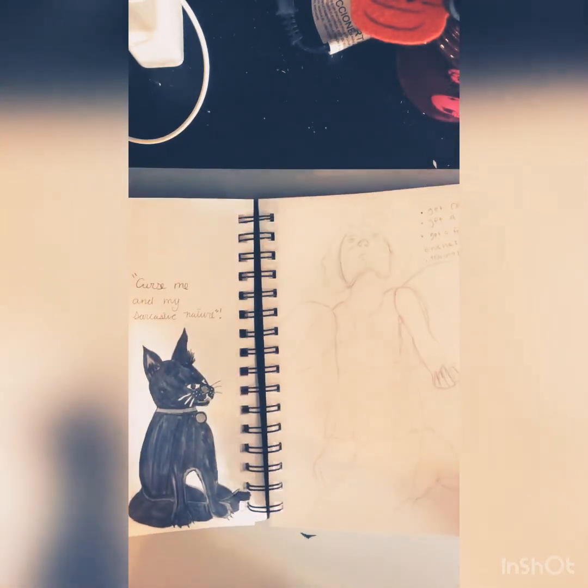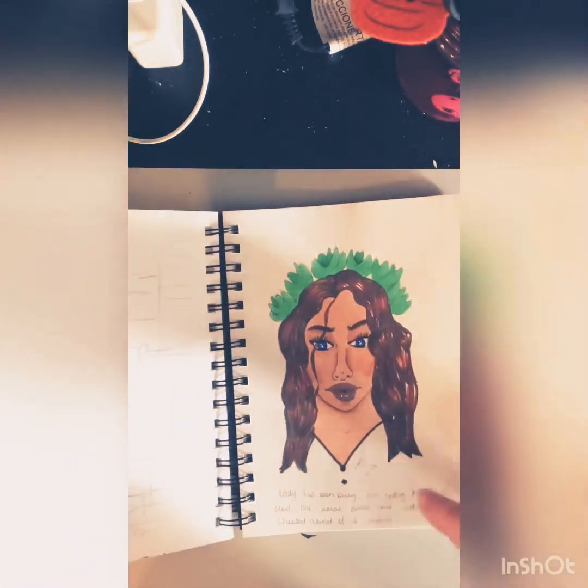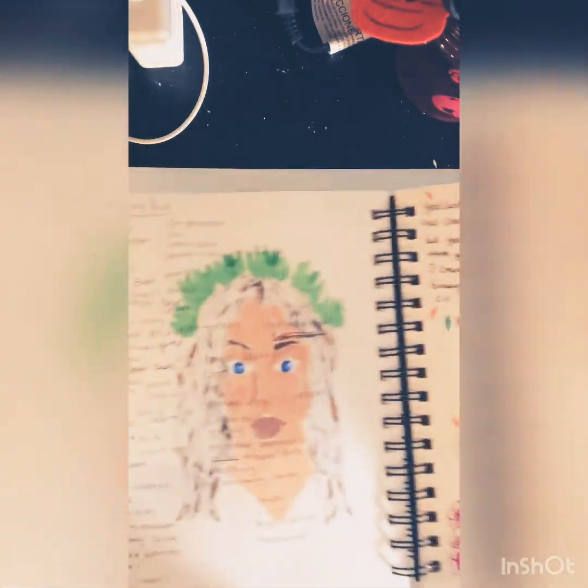Like this angel statue, I was getting ready to paint her, as well as this temple. This was one of my more favorite pages as well.